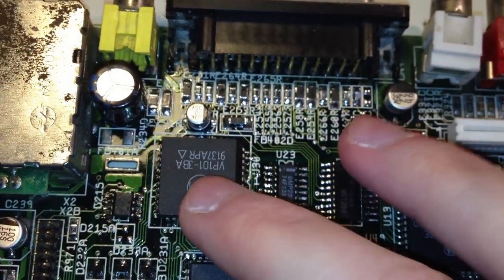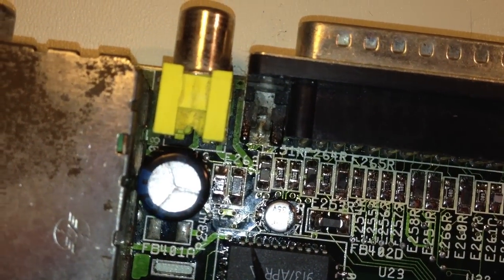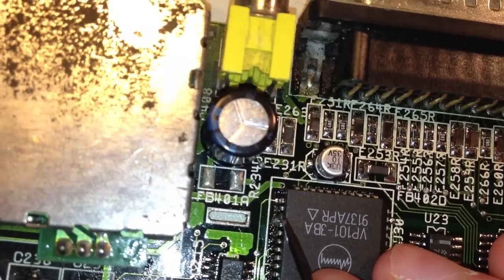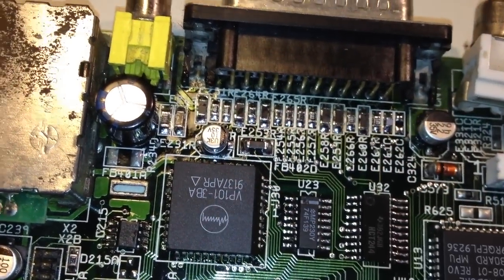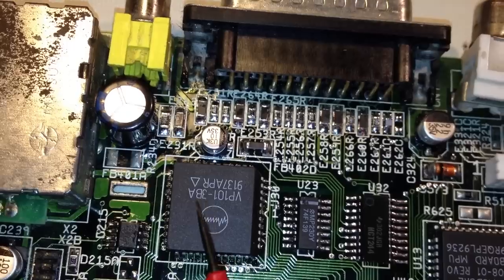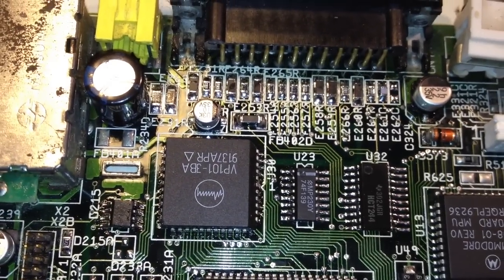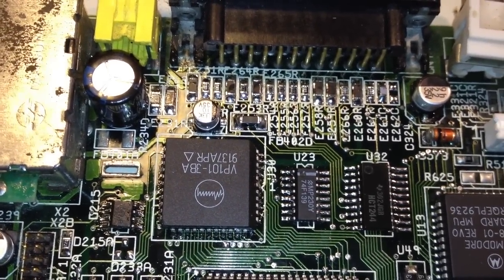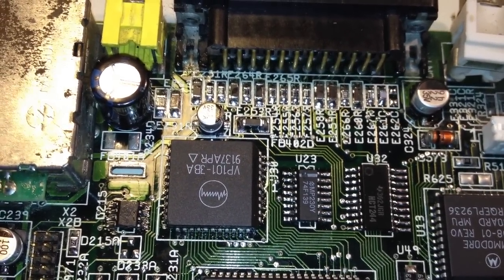Now, the other video DAC that was in here had a jumper wire going between this pin here and these two ground pins right here. It was this one. But I'm not really sure if it's actually needed on this video DAC, because this is another model. It's the VP1013BA. But, well, then again, I do expect both these two video DACs to work in basically the same way. So, yeah, I guess I do need that jumper wire, but I thought we could try it out first without it and see what happens.